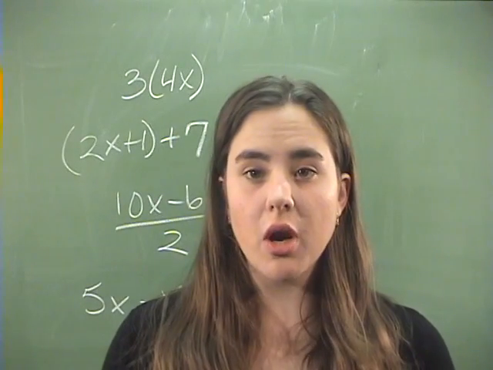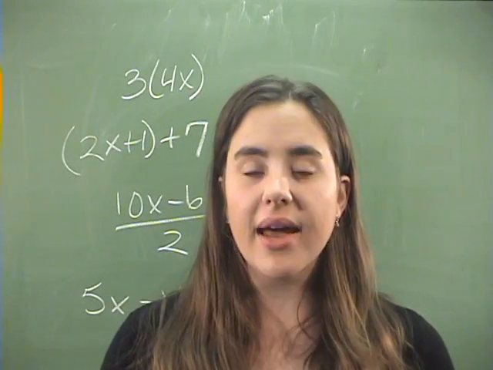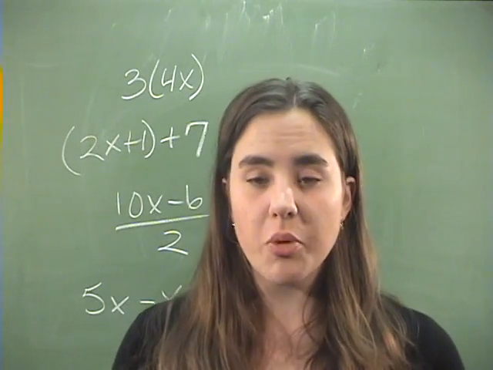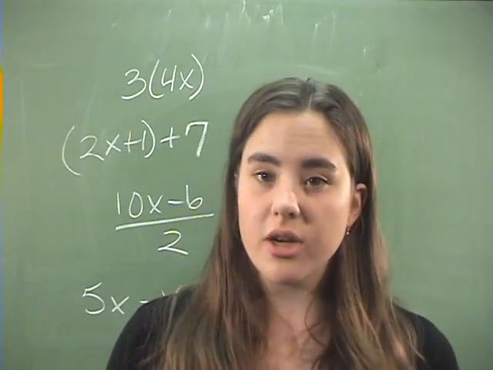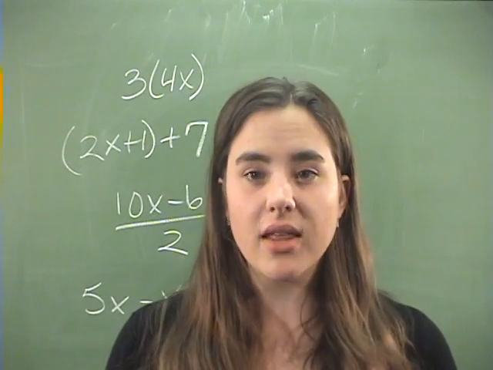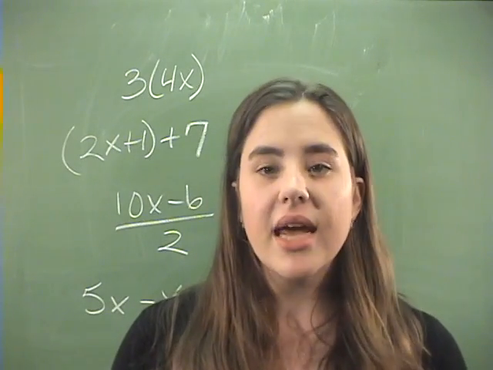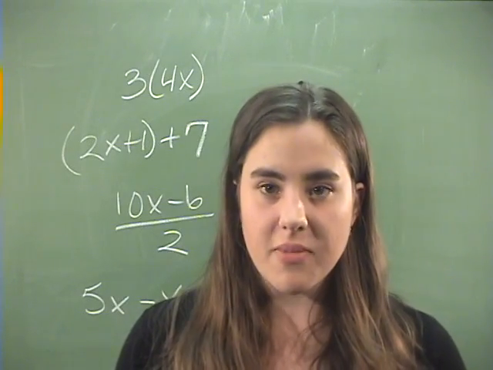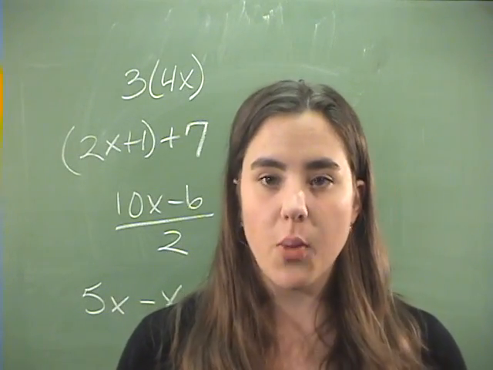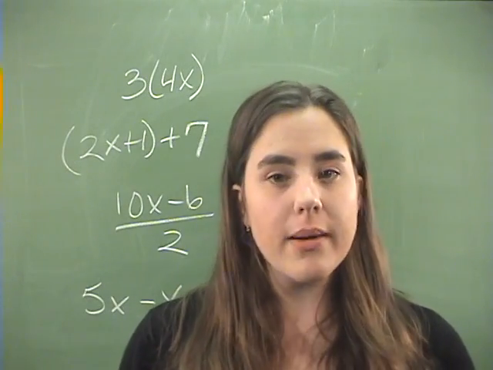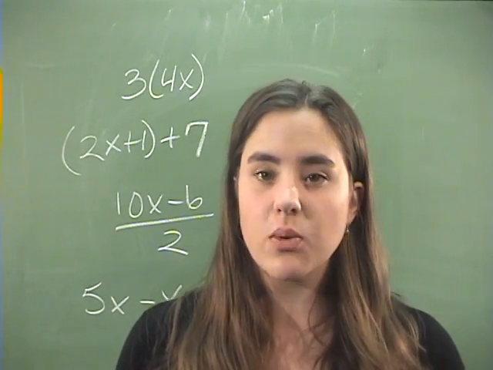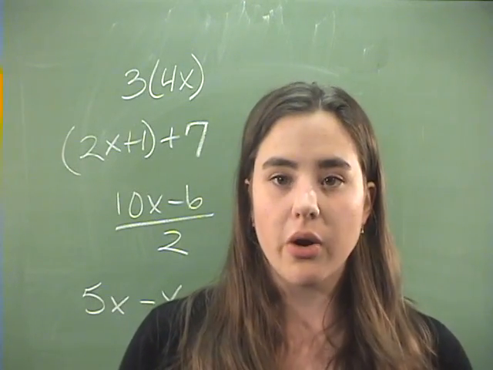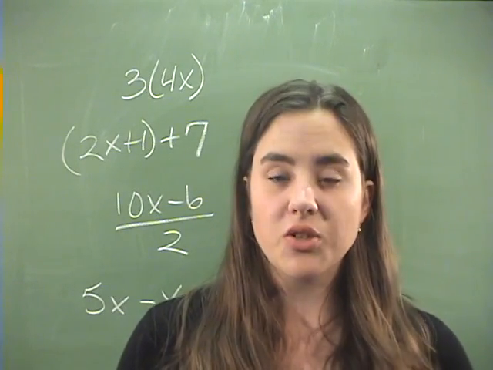Each of the expressions written on the board behind me is applying one of the properties listed on page 201. Each of these problems are example problems from this lesson, and you can look at the example problems to figure out exactly which property I'm applying. It's more important to me that you understand how to do the problems when you're given them than it is you be able to identify exactly which property it was that you were applying. Therefore, I'm just going to work through these problems. To see which individual property is being applied, you can look in your book on pages 201, 202, and 203.